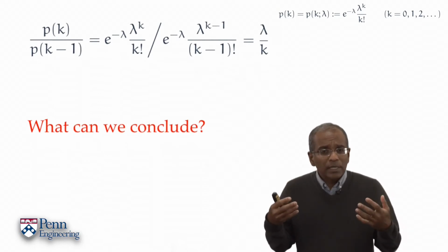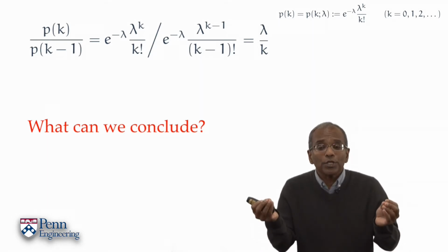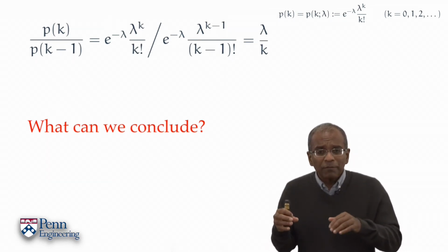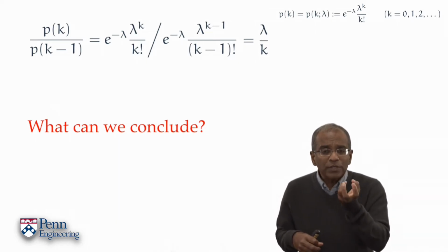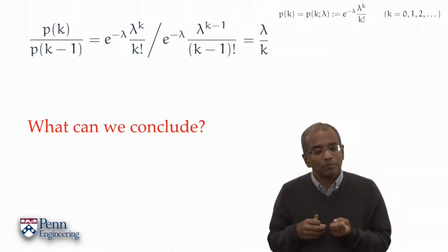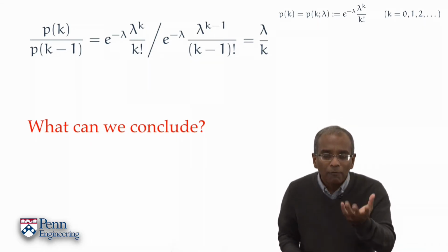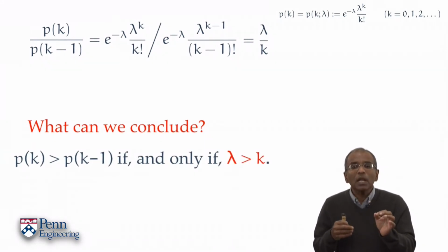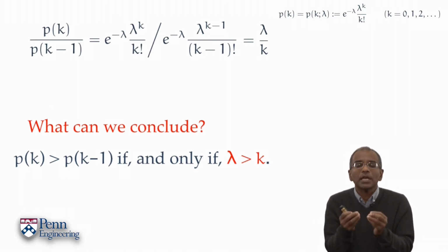Remember, we are trying to show that the distribution has a unimodal character for any choice of that hidden parameter lambda. Now, if that is the case, then we first expect the probabilities to increase and then to decrease. If the ratio of successive terms is to be bigger than 1, in other words, if you're on the rising edge of the distribution, then that means that lambda over k must be bigger than 1, and therefore we conclude immediately that P of k is going to be larger than the previous term, P of k minus 1, precisely when lambda is larger than k.